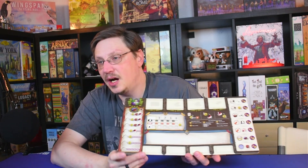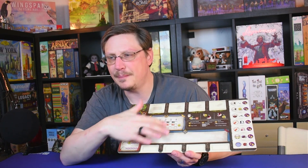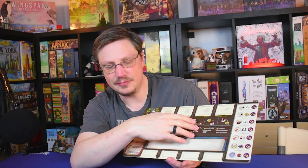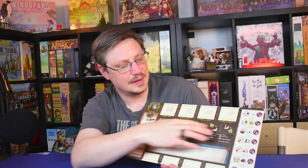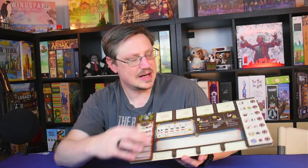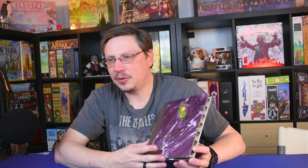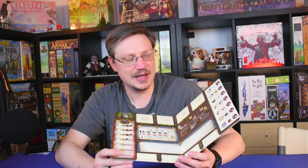I just like it. I think these are really neat dual-layer player boards. They make them nice and sturdy, they're really great at holding all your elements in place — you're not going to bump your track for your resource marker. It's got all the hints printed on it nicely, with language-independent little trackers and visual aids. All the tracks and everything — it just looks really great. They've got the player color on the outside, they fold up so they fit nicely into the box on top of each other. These are some really great player boards that work really well for this game.